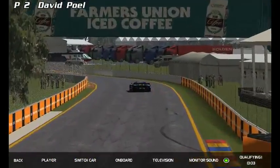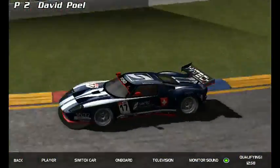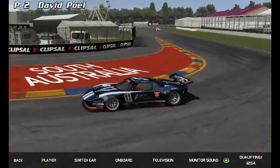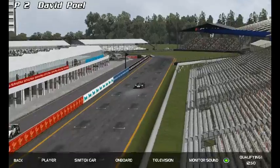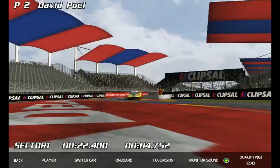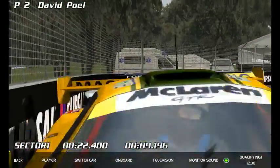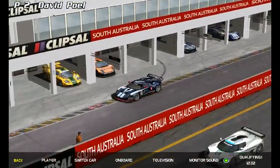That it might. So with about 13 minutes left to go, we're on board with David Poole, who is currently on an out lap. We're going to stick with David Poole and see if we can capture his entire hot lap. But looks like David Poole's going to try and answer back to Alex White. Yeah, and he's jumped ahead of John Sportelli, so we got White, Poole, Sportelli, and Maris all in the 15s. Oh, and that about diminishes his chances for answering right now. He did get tangled up with a McLaren F1.